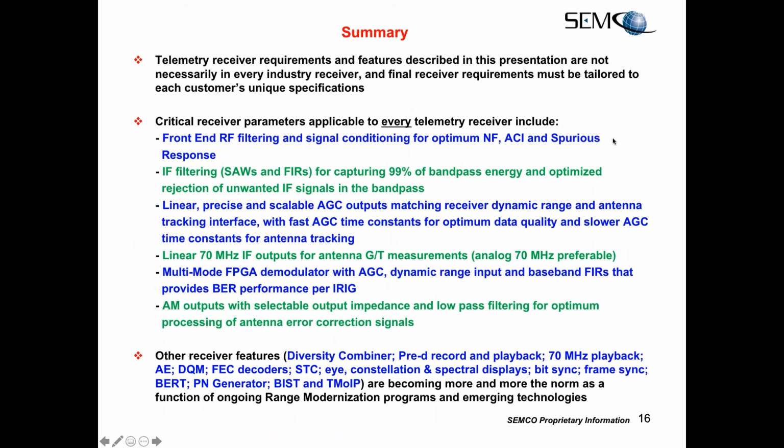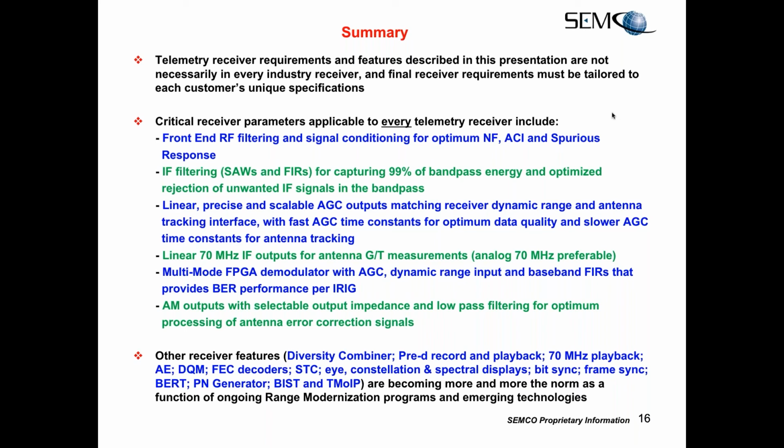So I've gone through a lot, and I've gone through it relatively quickly, I hope. But in summary, telemetry receiver requirements and features described in this presentation, as I mentioned before, are not necessarily in every industry receiver, and your final receiver requirements must be tailored to your unique requirements. However, critical receiver parameters that are applicable to every telemetry receiver that you're looking for includes examination of the front-end RF filtering and signal conditioning for optimum noise figure, adjacent channel interference, and spurious response.